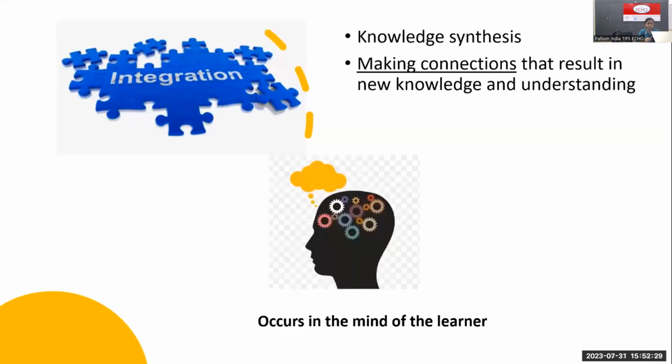Yes, merged into one another so that the parts are no longer seen. Okay, right, thank you. So in terms of learning or in terms of education, integration refers to knowledge synthesis. That is synthesizing different sources of knowledge and developing your own knowledge. So that means the student or the learner is able to make connections in order to develop new knowledge. So essentially, integration is happening in the mind of the learner. Okay, that's the first thing that we need to understand. So whatever efforts you make, ultimately integration has to happen in the mind of the learner.